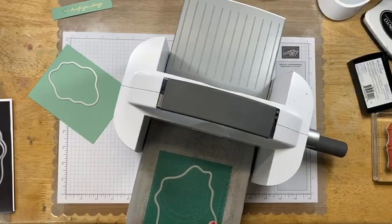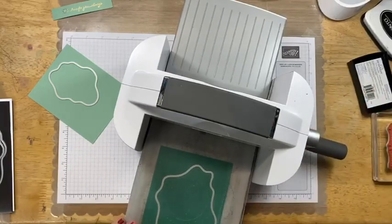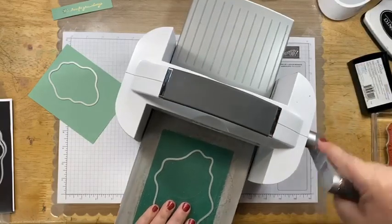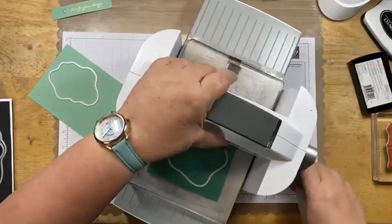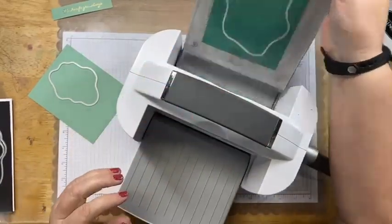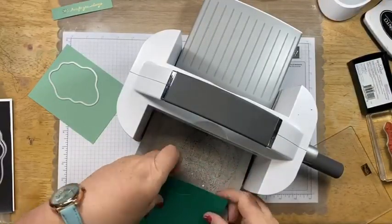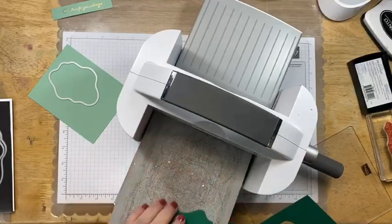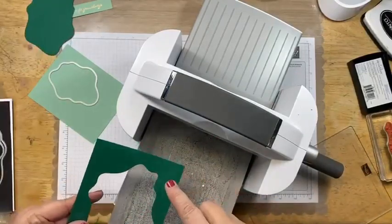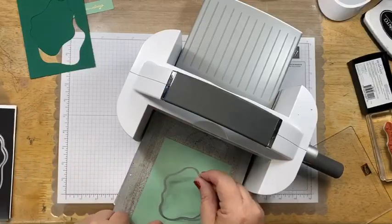Okay, so we're going to put this one through. And actually, I've got to, oh, I think that's actually going to be okay. We're going to run that one through. We're going to do quite a bit of die cutting right now. And what's neat about this is that you have this piece, but now you also have this piece that you can do something with a little bit later. And this is shaded spruce. Okay, so then I'm going to bring in that mint macaron piece.